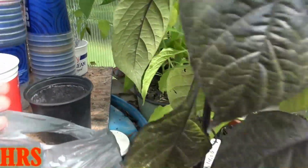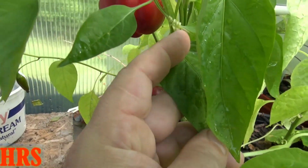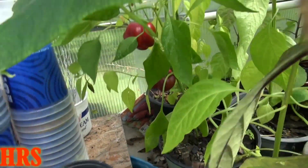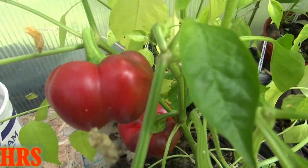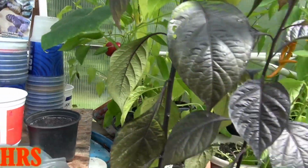So the plant profile is generally a regular leaf plant. There's virtually no purpling on the stem at all, just a tiny slight off color at the node. This is a sweet pepper too, by the way.